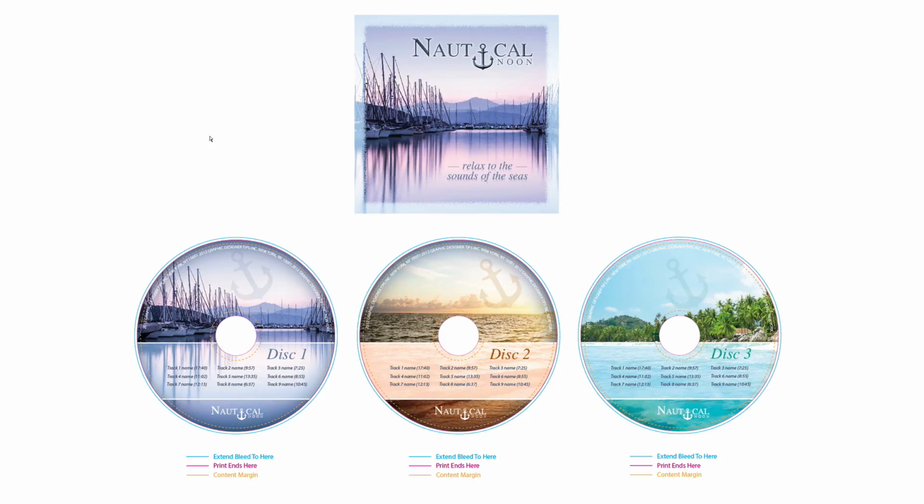Okay, so on the screen right now, you're going to see the CD cover insert that is going to be behind the glass. You're going to see the 3 discs, and you're going to see basically a key down here and some guides on top of these CDs. Now, I'm going to explain that when I start to build this tutorial, and it's going to be a template that you're going to use to build your own CDs for this tutorial or for whatever project you have out there right now.